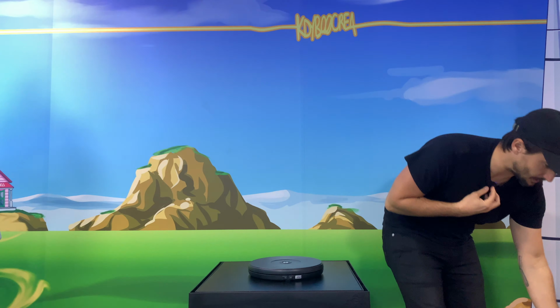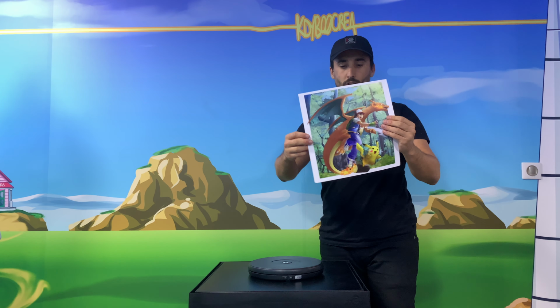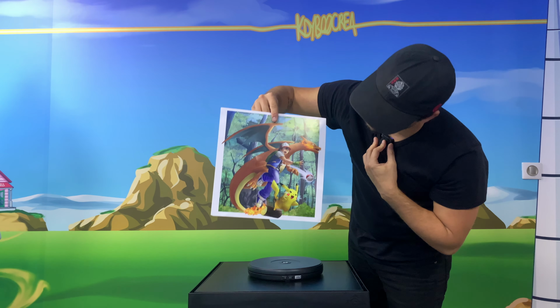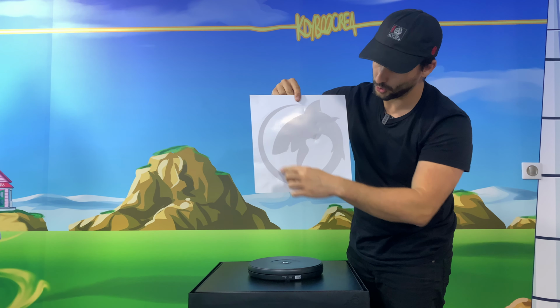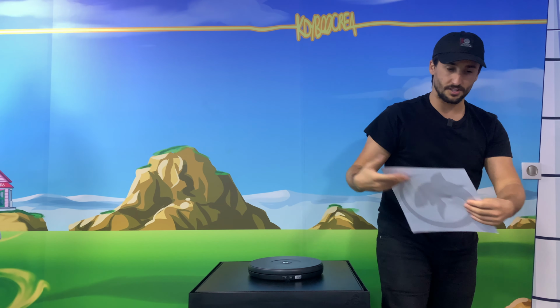Let's do it. So first, that's pretty cool. We do have a hard paper that shows the statue with the character, which is really cool. And on the back, we do have the logo of the studio, that is Shark Studio. I'm going to put that on the side.